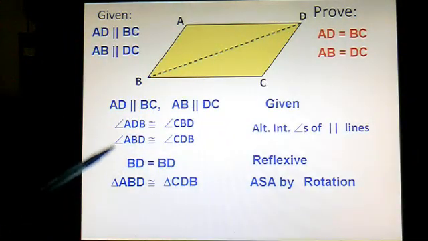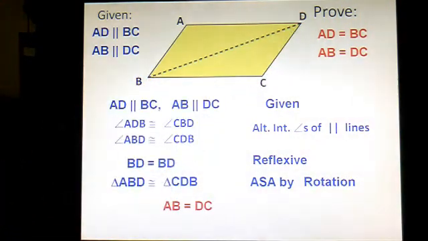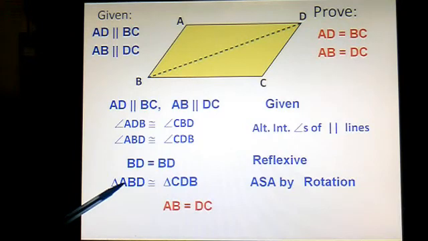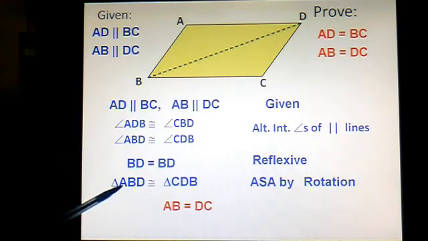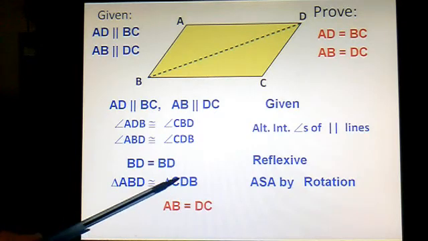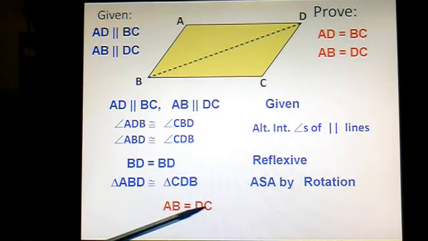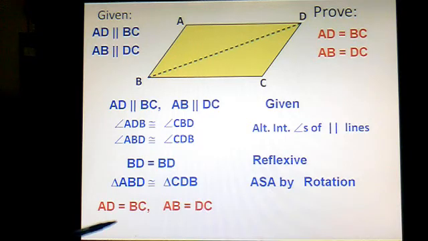And of course, after we prove triangles are congruent, we can finish the proof off. We can now go say that these parts are congruent. If I look at the letter order, AB would be congruent to DC, or CD. It's AB, CD. I should switch that around. I mean, not that it really matters, but that should be switched on there. And of course, the other one we're trying to prove was AD and BC. Also congruent. Maybe switch my letter order around here. And of course, that's because they're congruent parts of the congruent triangles that we just proved were congruent.